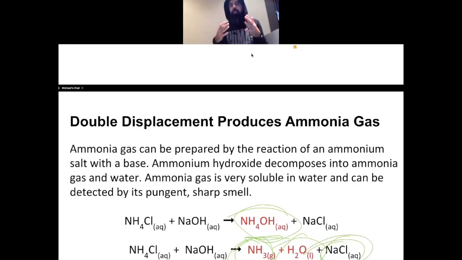Okay, so with these five, they're just equations you're going to have to memorize as to what products get formed, and if these products get formed, these products are the gases. Just being able to identify them. So if you had that on the side as you're doing problems, you can ask, okay, am I getting one of these exceptions to these double displacement rules where a gas does in fact get produced?